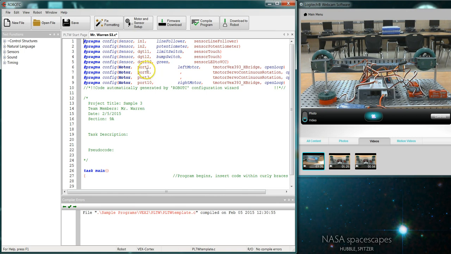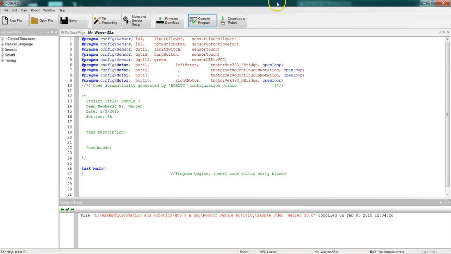And the last thing we need to do before we move on today is to compile our program. So we'll select compile program, and now we can start writing our code, our task description, our pseudocode, and our task main. So the way today is going to work is I'm going to give you the task description, and I'll give you the first line of pseudocode, and then I'll give you the first line of the task main, and you're going to have to write the rest of the pseudocode and the rest of the task main on your own, and then we're going to talk about how to test out that program on the testbed. So let's get started with our task description, and I'll open this up full screen for you at this point so you can see.